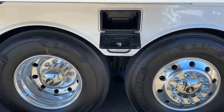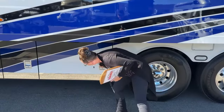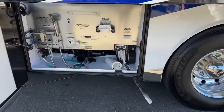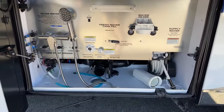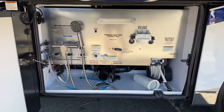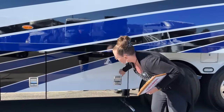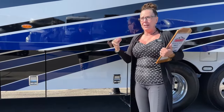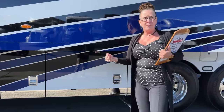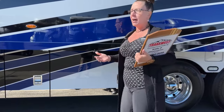We're going to look in this water bay. In this water bay, you'll see that we do not have the Sanacon system. If we're talking about ways to trim the fat but still have a really high-end luxurious coach, you can save a lot of money by custom ordering a coach. Both of these clients have done exactly that — gone in very different directions. One of these coaches has $11,000 in additional optional equipment and modifications. Spend a little bit more, get exactly what you want, but also don't buy things you don't need.